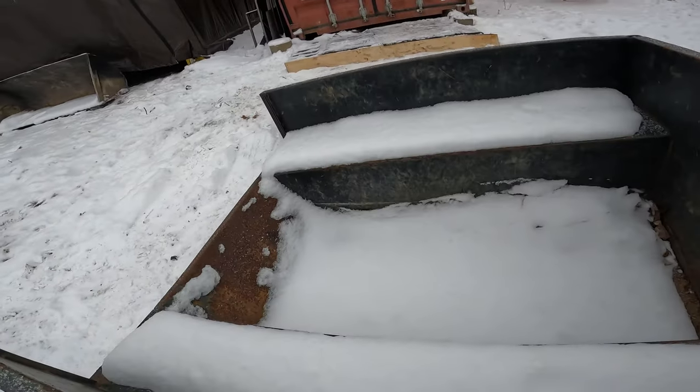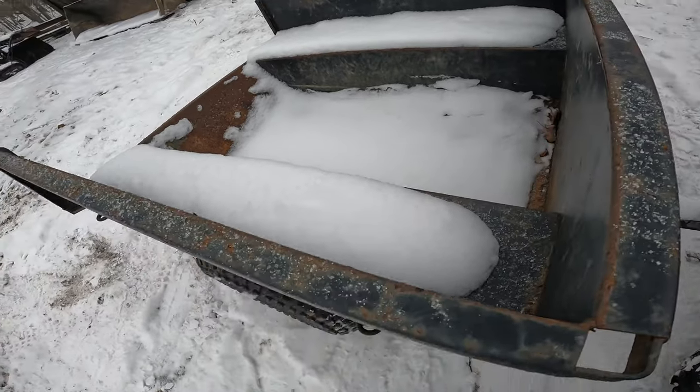And little seats. Pull little kids around with them.